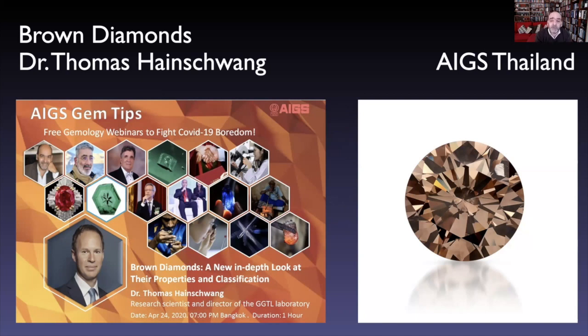Thomas is a great speaker. He's one of the biggest diamond specialists in the world. Biggest because he's tall, and biggest because he has a big intellect. He runs a research laboratory in Liechtenstein, and it's really worth listening to him on brown diamonds. He will explain why diamonds are brown, what different kinds of browns there are, and the mechanisms of making brown.